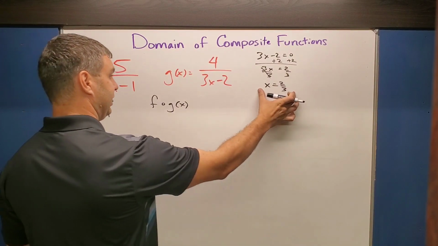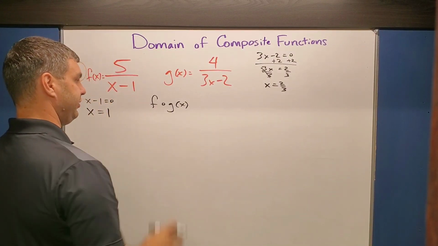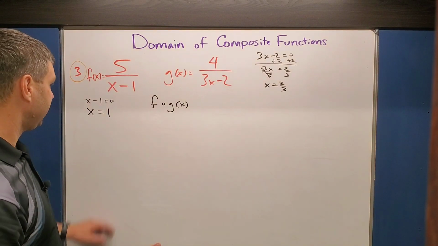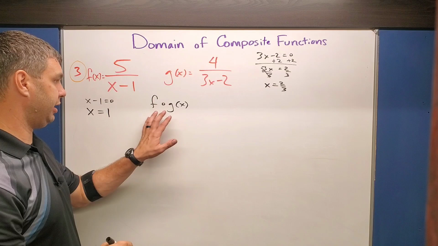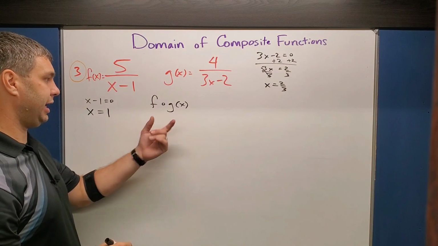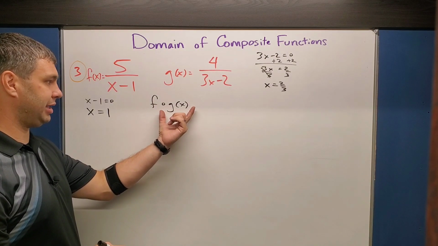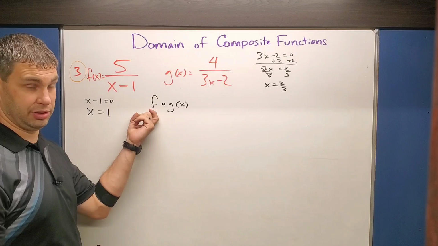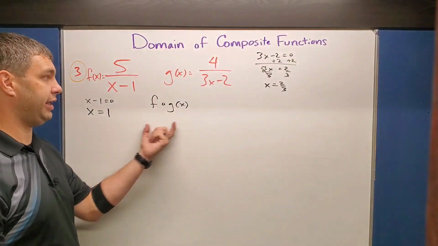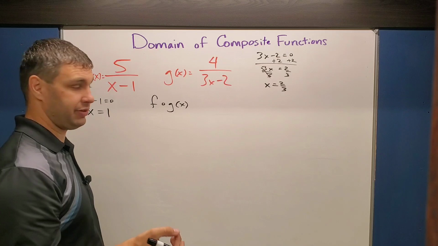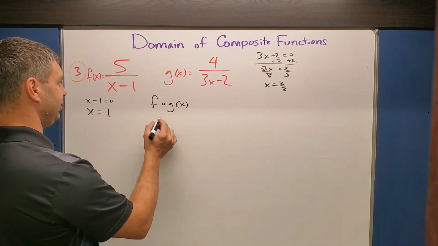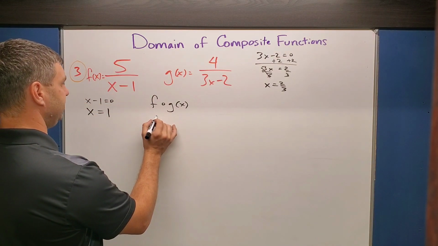All right, so I cannot include this in the domain of f of g of x. However, this one could be included in the function f of g of x, as I am inputting something besides f into my function of f, which is g of x. All right, so let's go ahead and real quick find the composition of f of g of x. And I think this one's a little bit tricky, so I'll try to do it carefully here.